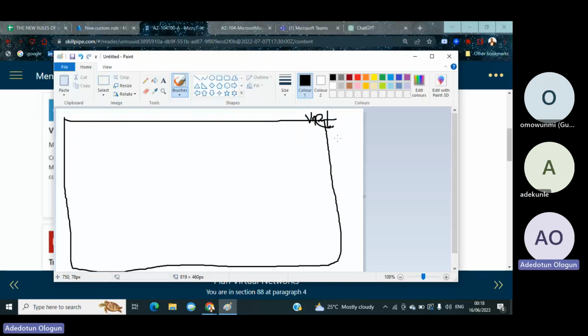So now, inside these VNets, like I said, your virtual network is like the boundary of everything, like the compound for the company.